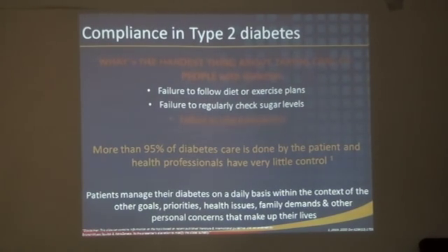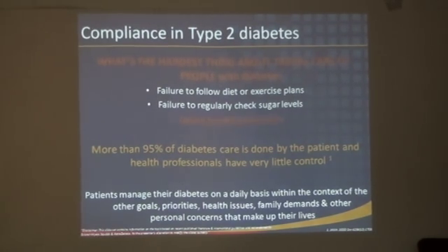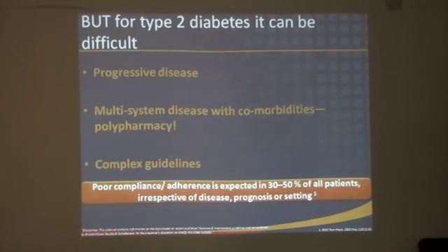I always tell my patients, if your sugar is controlled, it is your credit, not mine. If it is uncontrolled, it is your discredit, not mine. Because we can advise you, but at the end of the day, whether you are going to comply depends on the patient. It comes mainly through education. There might be other factors, such as the medicine being expensive. Of course, not in your hospital because all the medicines, I think, are provided free of cost. So that should not be a reason for non-compliance. But when we go out in practice, this is the biggest problem.